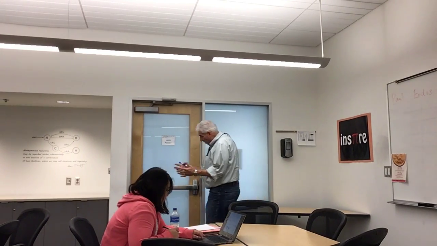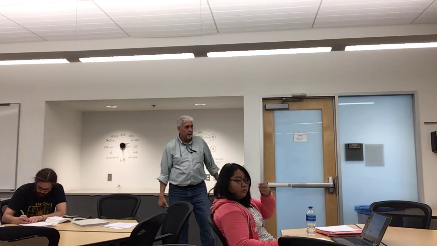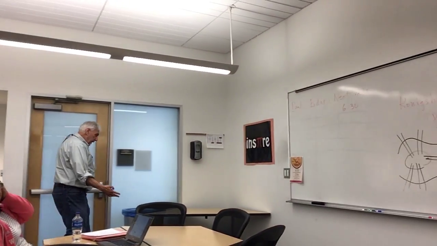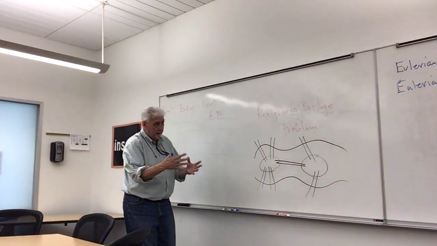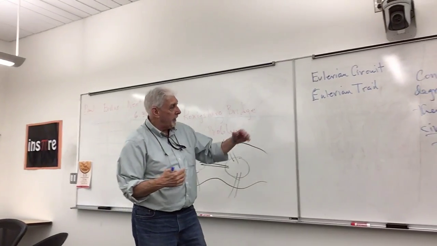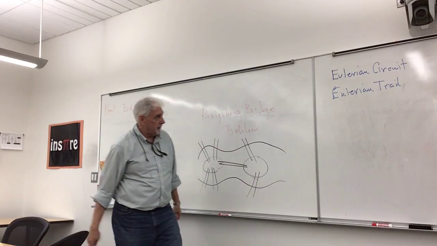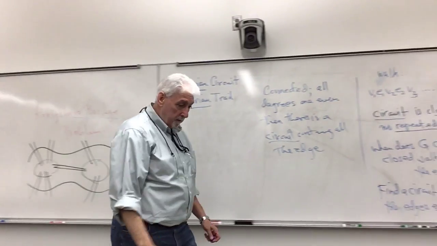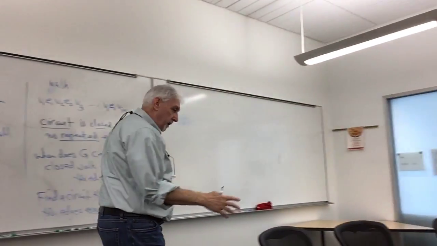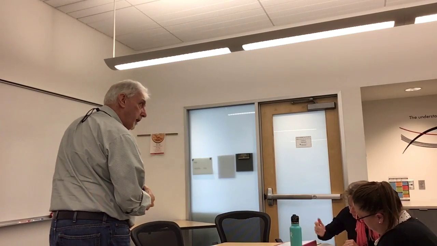And again, if you go back to the 1730s when Euler published this, he didn't have a picture of this, but he talks about these bridges, and his proof is, as long as it's even and connected, whatever that means, then whenever we get to a piece of land, we can get off the piece of land. It's the reason that we call this an Eulerian circuit. Okay, so if all the degrees are even and the graph is connected, that works.